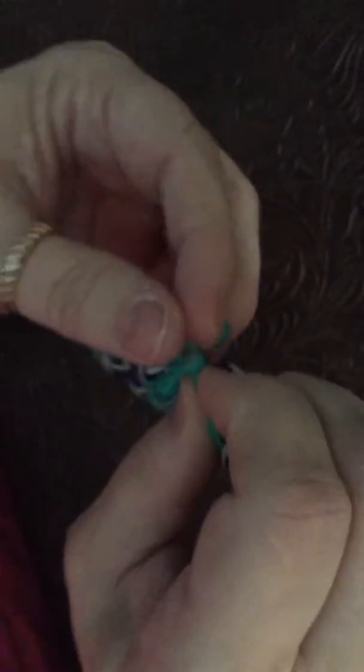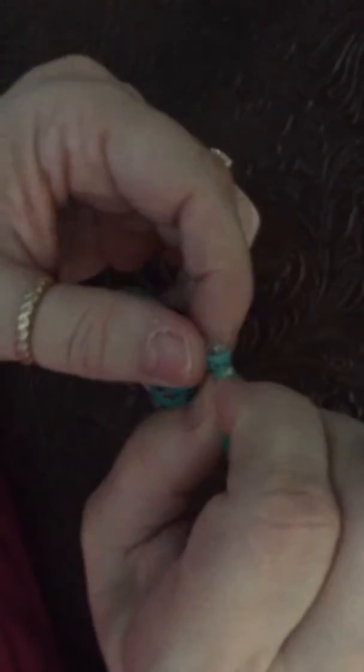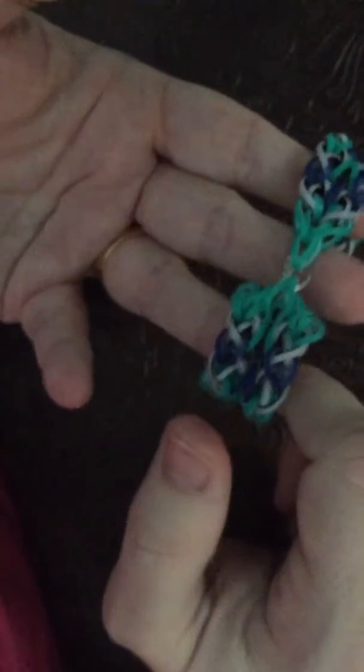Go ahead and grab your cap band at the other end. And there you go. Now this is just one way you can finish it. Let me go ahead and show you real quick another way. I sort of like it when they match a little bit better, but I don't want to have a whole lot of bulk there either. Let's go ahead and unclip that and pull the center 2 green bands out.